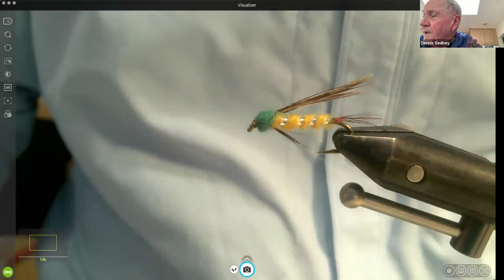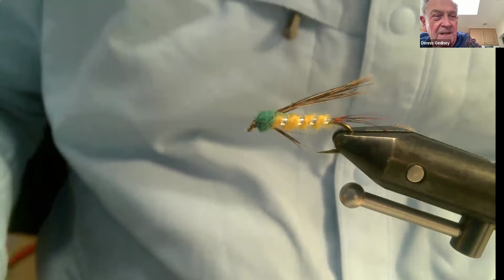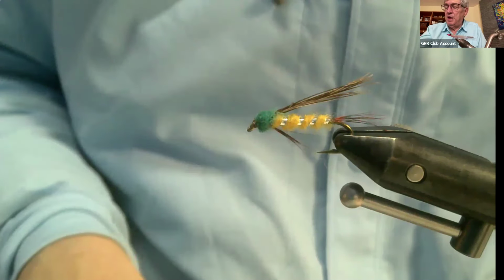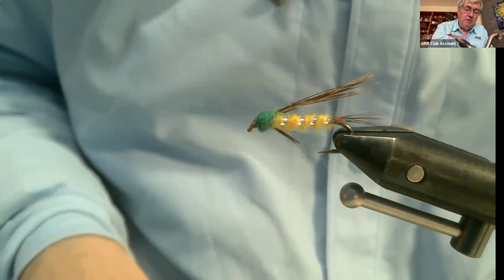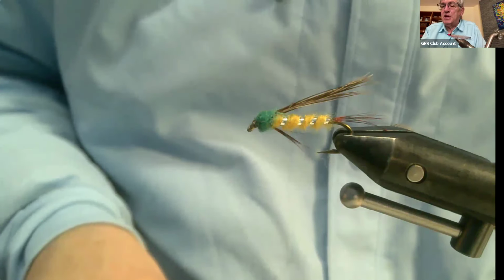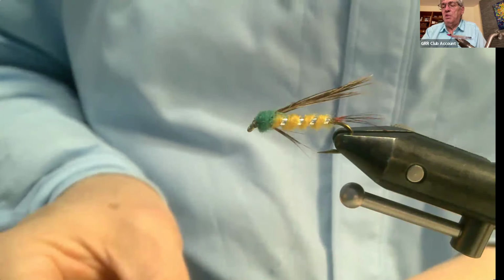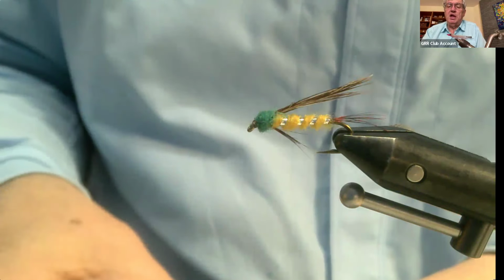Dave, Dennis here. Got a question about bead eyes. Would you consider tying them with a cone instead of beads so it doesn't hang up on the bottom as much, or seaweed? The reason for using dumbbell eyes and bead chain eyes is so that it inverts the hook. You want that hook to be point up. Because if you're fishing for bonefish and you're fishing a bottom that's slightly muddy or it's marl, it's sort of a white, fluffy bottom, and you're fishing it with the eyes on the other side, it fishes point down and it gets hung up. Okay, thank you.